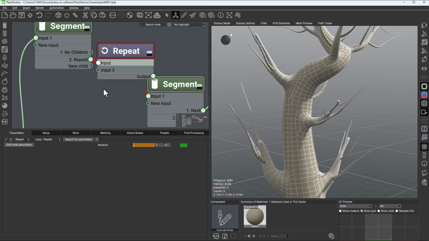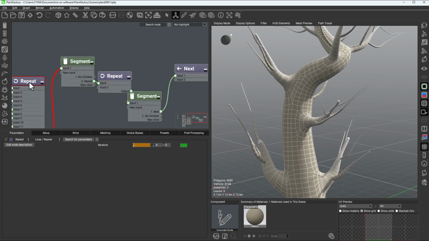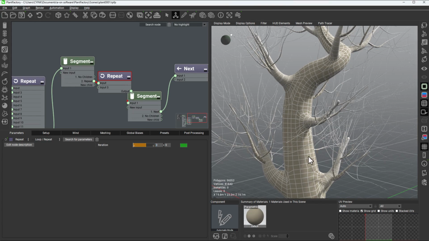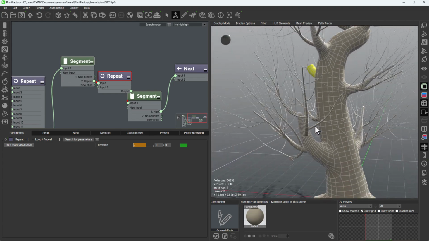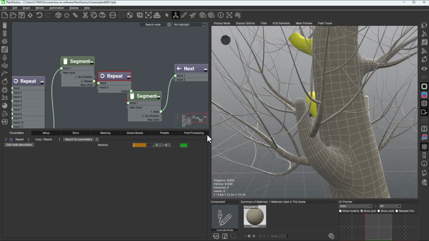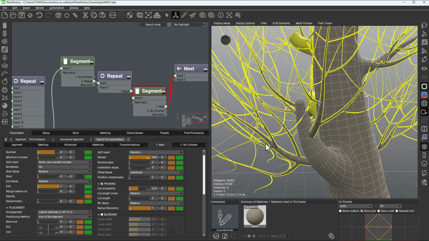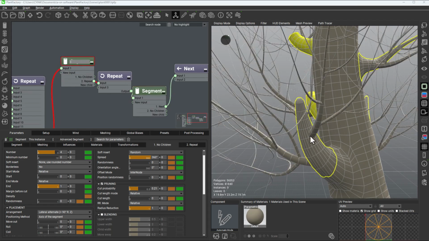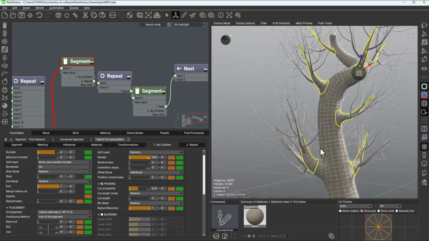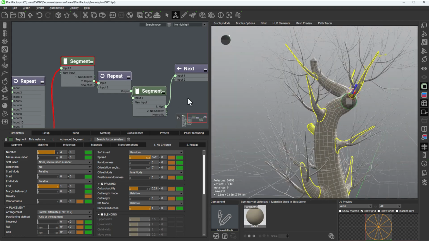So what we want to do in this sense is we would like this repeat node to repeat only by 2. And then we would want this other repeat node to repeat by, say, 3. And that way we would not have extremely slim looking stuff, but maybe a bit more visible. So we can use this segment to control these other segments, while this segment controls the bulk of it right here. So you can mix these things however you choose and create interesting stuff for yourself.